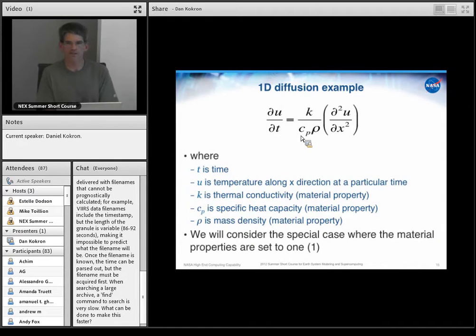One approach to solving this differential equation is to approximate the continuous derivatives with finite differences, where temperature and time are discretized. X then becomes a set of equally spaced points in the solution domain. Capital I is the total number of points. We loop through the solution in time. If we replace the time derivative with a forward difference, and I'll talk about that in a little bit, and the space derivative with a central difference, the result is this recurrence relation here.